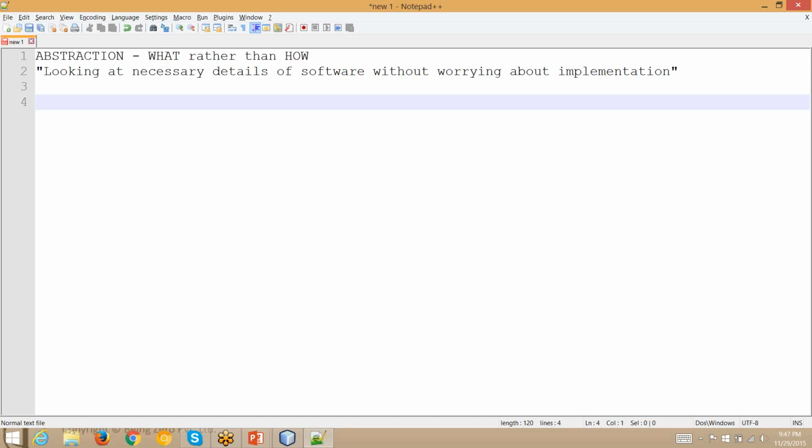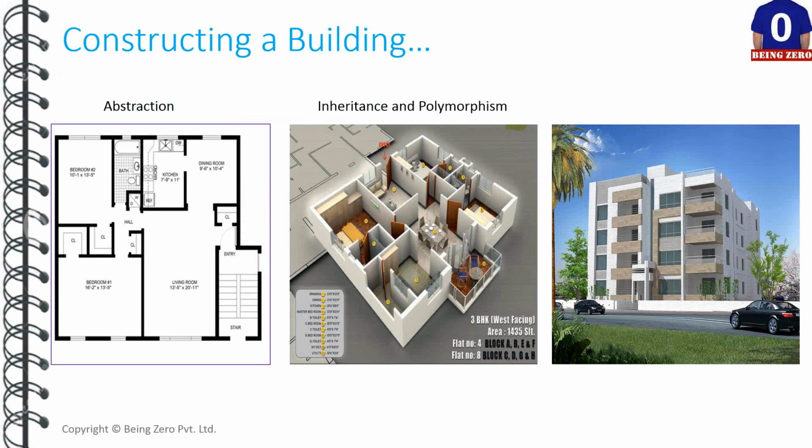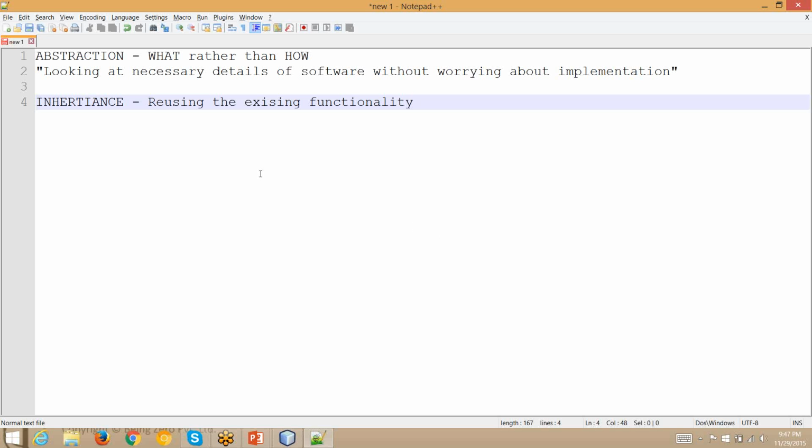So inheritance is kind of reusing. The goal of inheritance is reusing the existing functionality. So if you have something already existing, or if you have built something in the past, how can we reuse that so that we can build the software quickly and we have to put less effort in building that. So inheritance, we will see with an example going forward, is all about reusing the functionality rather than duplicating it. So that is how we should write it.